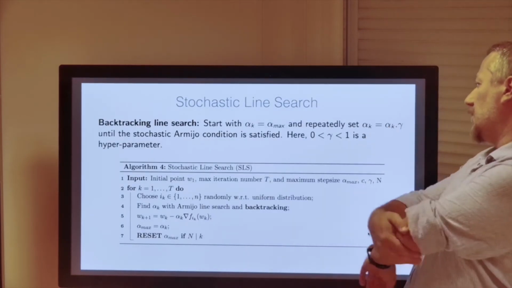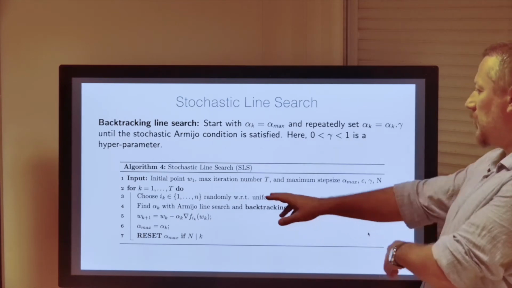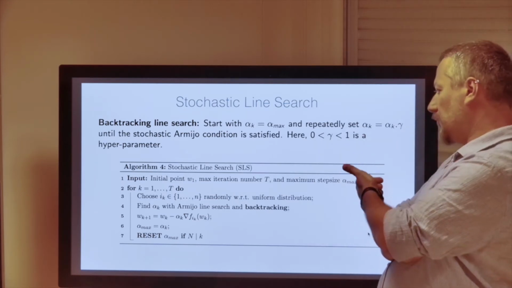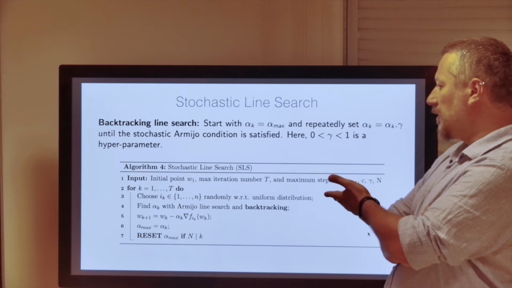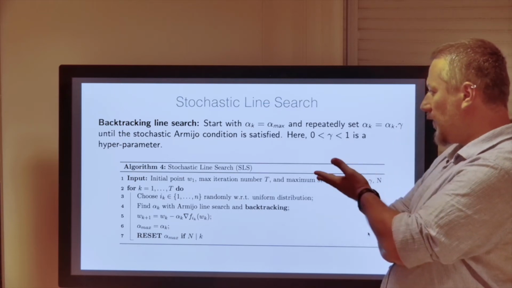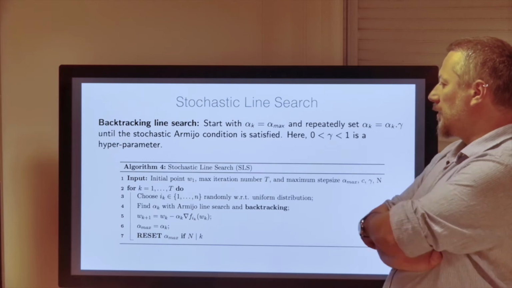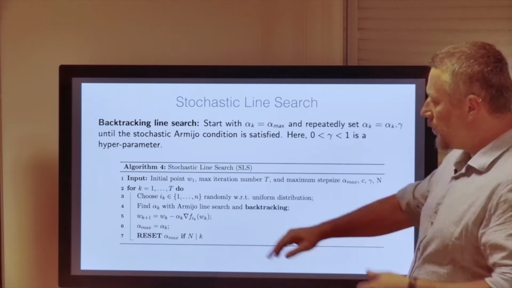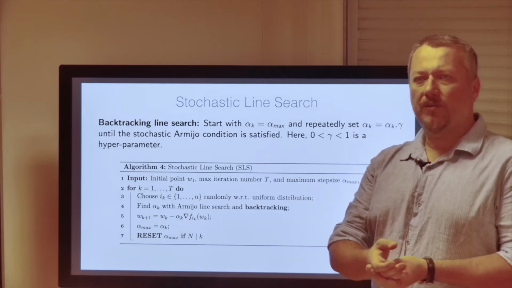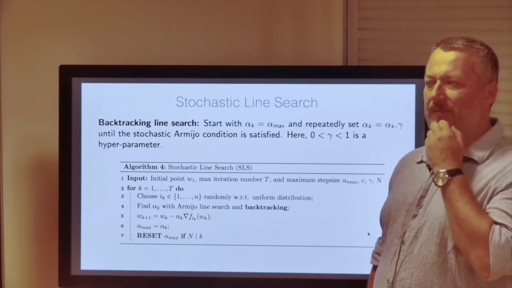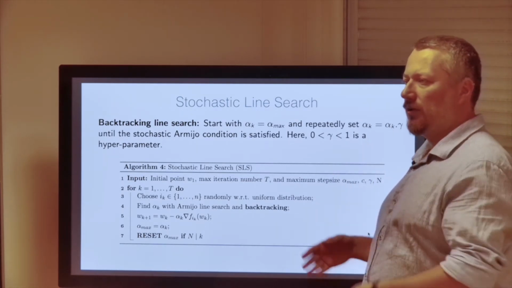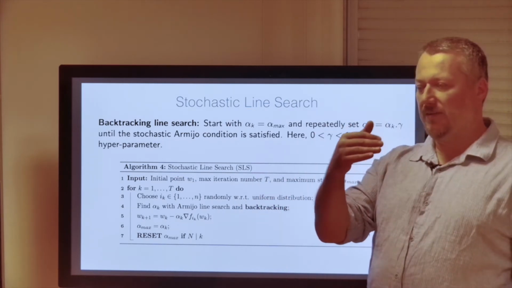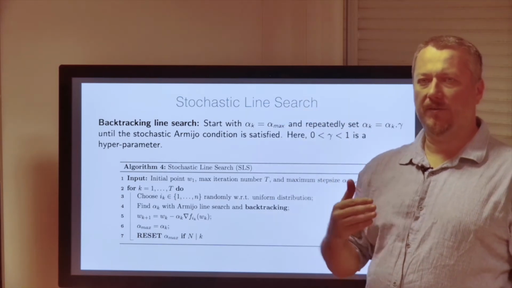So we are going to use Armijo line search with backtracking. So this is what the algorithm looks like now. I'm going to introduce 2 more modifications. At each step, randomly, uniformly choose a data point, and then using backtracking, find the biggest alpha k which satisfies the Armijo condition. Take your step, and then once you move to another iteration, you restart this process. You restart your step size from alpha max, and then do this again and again.